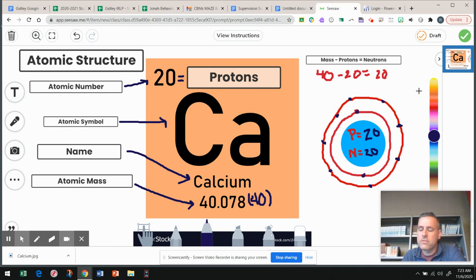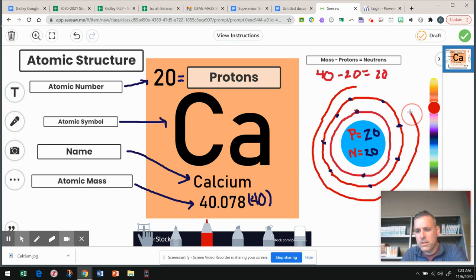Now, what's our total so far? You always want to be keeping track of your total. So we had 2 in that first ring, 8 in the second ring. That gives us a total of 10, but we still have 10 more to divvy out. So now I'm going to make one more ring. We're going to go all the way around here. And then once again, we start putting in our electrons.